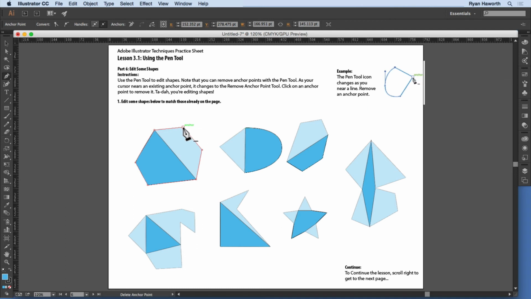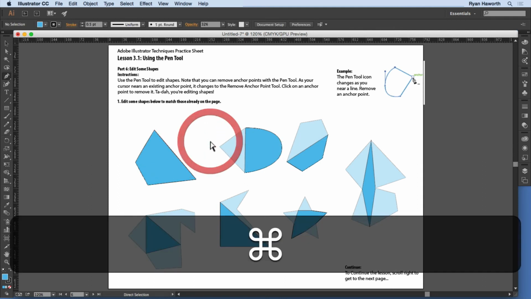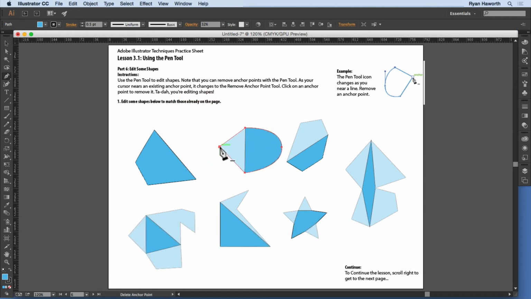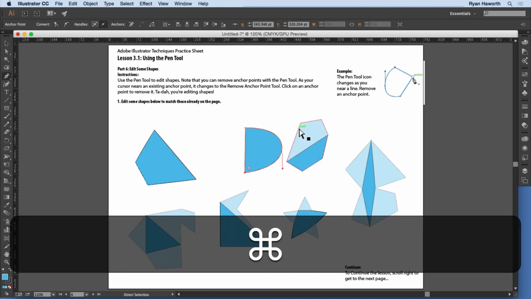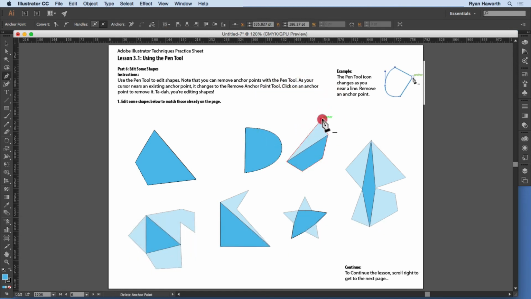So here we go, and we'll simply click that, and away goes the anchor point. And now the shape is how it is supposed to be. So we can Control-click off of that. We can click on the next shape, and then we'll hit the anchor point that's out of place with that, and it disappears. We'll do the same over here. Oh, and there's two of them.